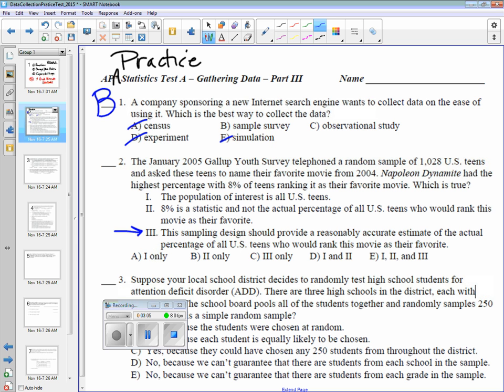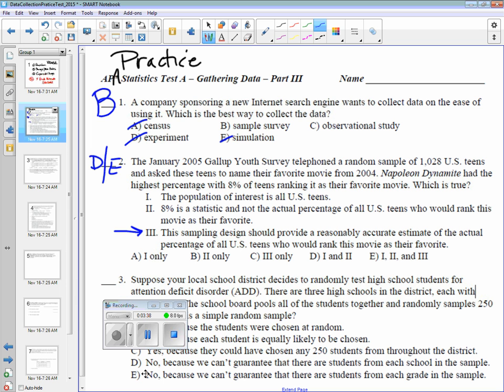Anyone see that as an issue for you? You had that bias there that could have been introduced. So in this particular question, I probably would have accepted either D or E. Okay, but the book says E is the correct answer, but Ms. Mackert thinks that Roman numeral 3 should provide a reasonable sample, but there is some bias there. Would you agree? So to me, I think that the book says E, but I could probably go with D. Okay. Any concerns, questions, issues?